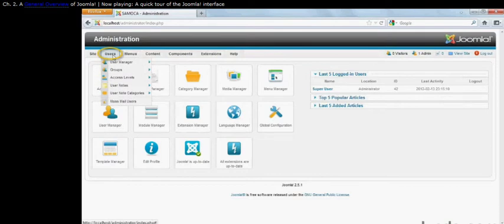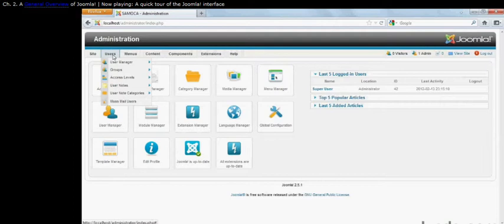Under the Users tab, you'll see that we have a User Manager, Groups, and Access Levels. I covered these extensively in Joomla 1.7 Access Control Lists, and I'll cover them in a later chapter in the course as to how they work. User Notes is a new feature in Joomla 2.5, and this will allow you to do exactly what it suggests. You can leave a note about specific users and any information that you would like to associate with a specific user here. That could be helpful, for example, if you've created some dummy logins for testing, you can make a note about what those dummy logins are and what kinds of information they should be able to access.